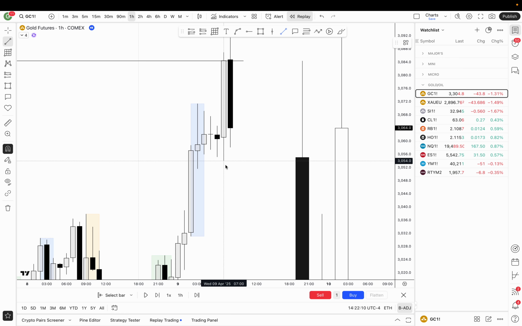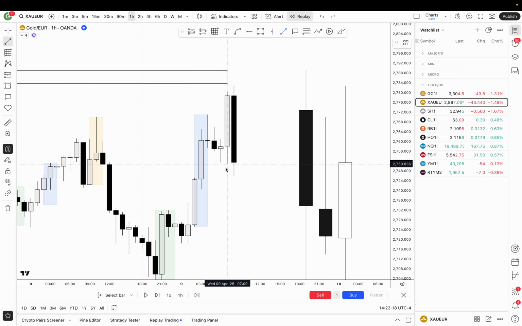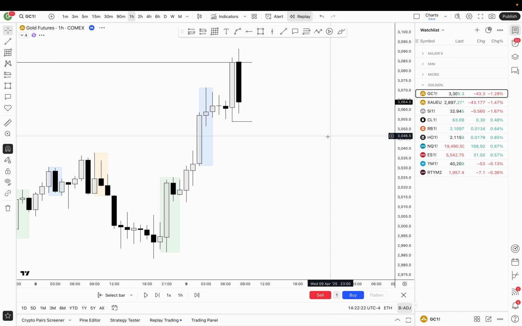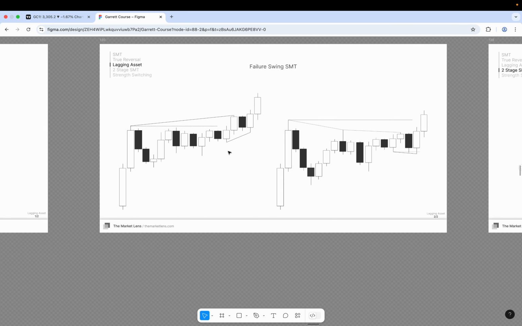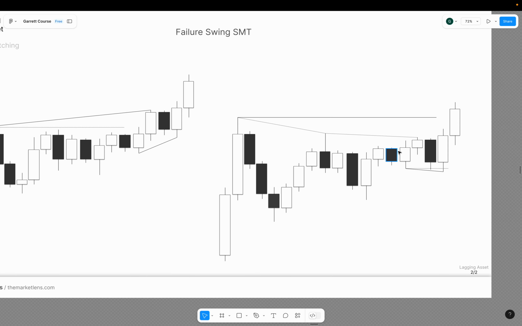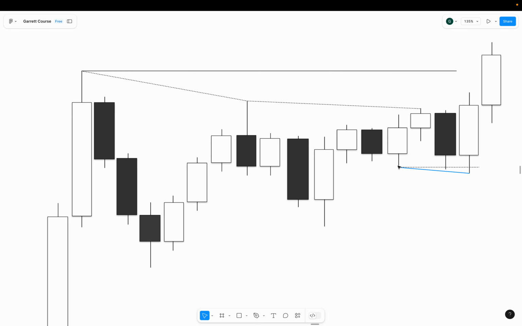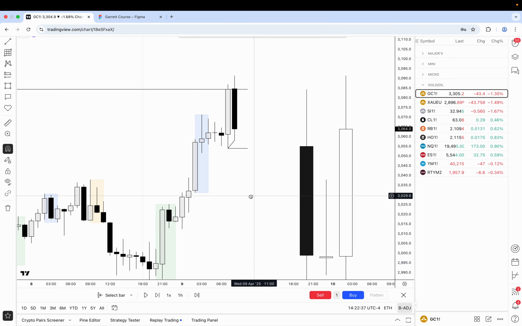So what we're going to look for is the closest proximity low that pretty much created this impulse, right? And we want one of the assets to sweep it and the other asset to not. So what do we see here? Exactly where we see the weaker asset sweep out the low. This creates a divergence. So it's literally this. Literally right here. One asset sweeps out, and then the weaker asset creates a lower low, it starts to expand away, but we're wanting an SMT to be the trigger for the assets to catch up, which is what we see here.